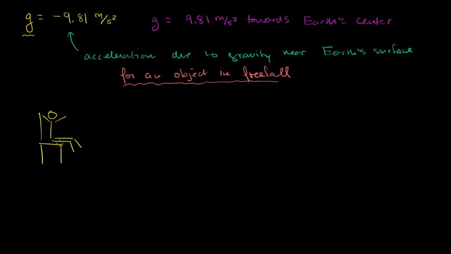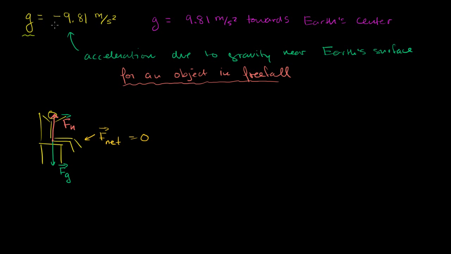If I were in free fall, I would be accelerating towards the center of the Earth at 9.81 meters per second squared. But what's happening is all of the force due to gravity is being completely offset by the normal force from the surface of the chair onto my pants. And so this is the normal force, and I'll make them both as vectors. So the net force, in my situation, is equal to 0, especially in this vertical direction. And because the net force is equal to 0, I am not accelerating towards the center of the Earth. I am not in free fall.